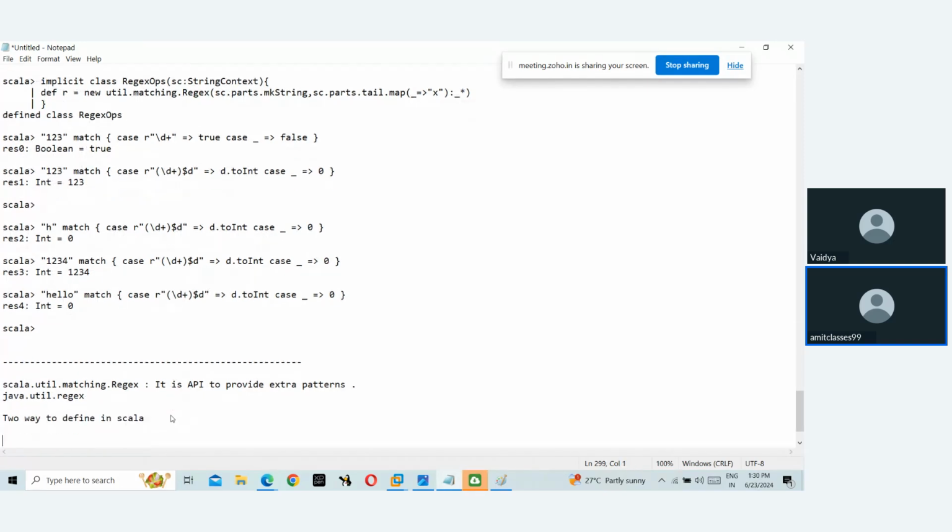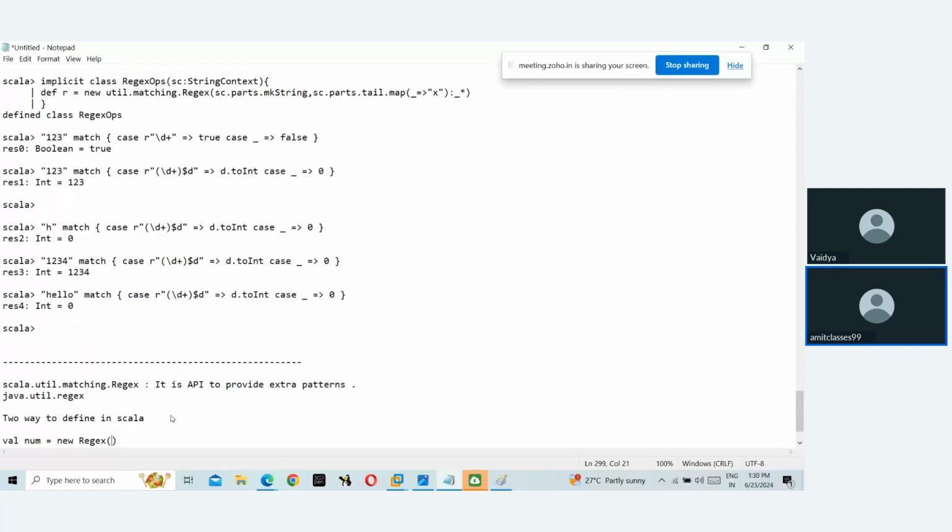So first of all, if you are going for the explicit way, we can say here val, okay? Let's say the number or code is equal to new Regex, because Regex is a class in Scala, right?